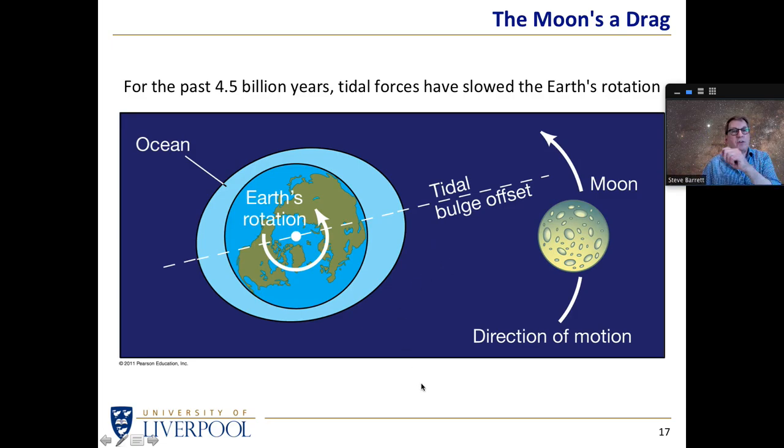And you can see that the tides are not lined up in a line with the moon, because the earth is rotating relatively rapidly. The earth is rotating once a day, and the moon is going around the earth at about once a month. So the earth's rotation is pulling the tidal bulge a little bit ahead of the line joining the earth to the moon.